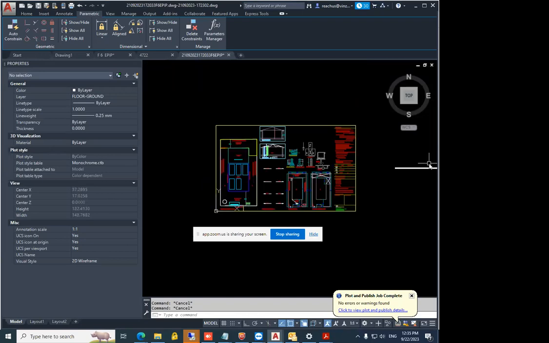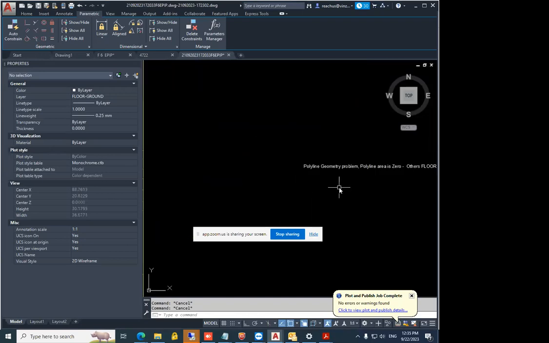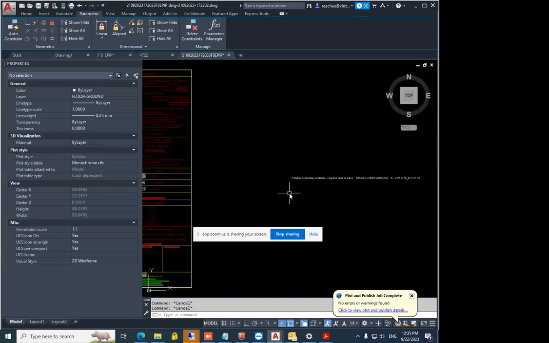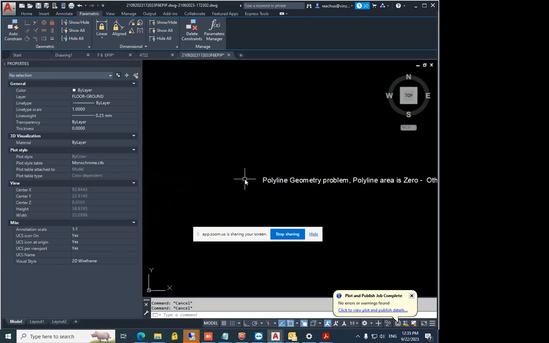So if you draw it as a line, the errors which you are providing should be in a manner which can be understandable. Like it should be clearly mentioned that don't use polyline on this point, use a line. It is showing something else and we cannot understand what it is saying.